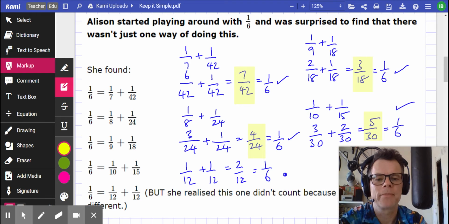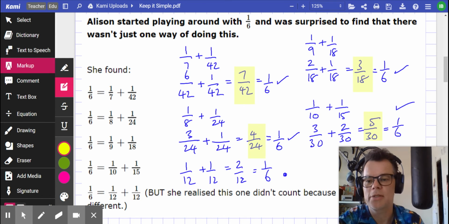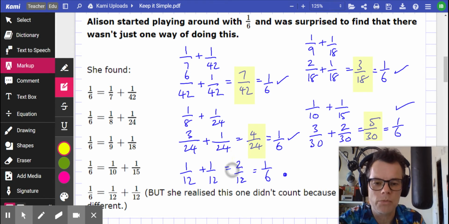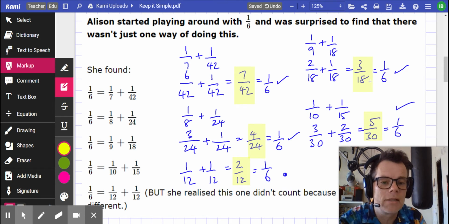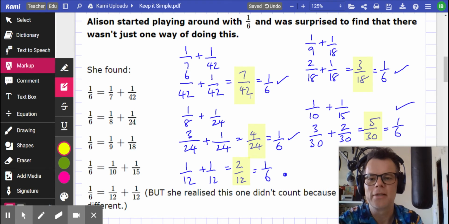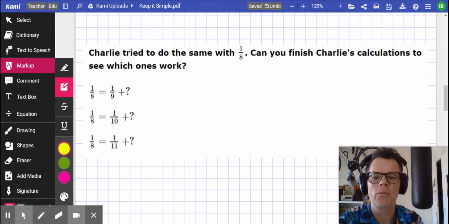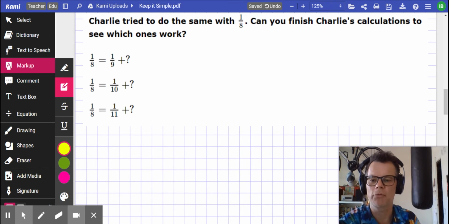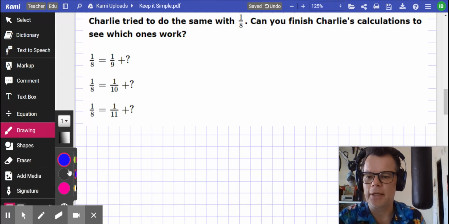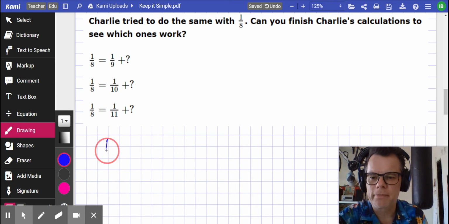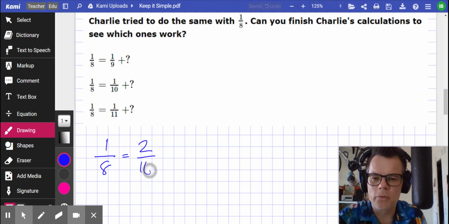1/6 is the same as 2/12ths. Look, there's actually an equivalent fraction there as well, but that one wasn't allowed. 1/6 is 2/12ths. It's 3/18ths. It's 4/24ths. It's 5/30ths. Right. Okay. So I think now by doing that work, I'm onto a win. I'm going to write some equivalent fractions down. Now, if you weren't quite sure how to start this and you think that's enough of a tip for you, then maybe you could pause the video and off you go.